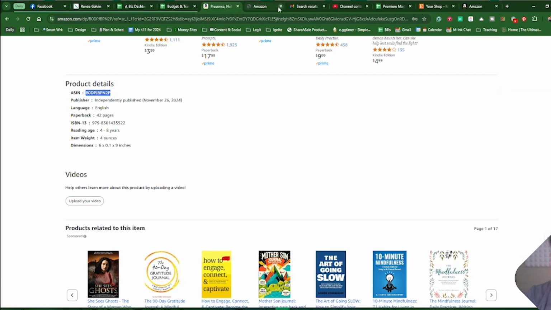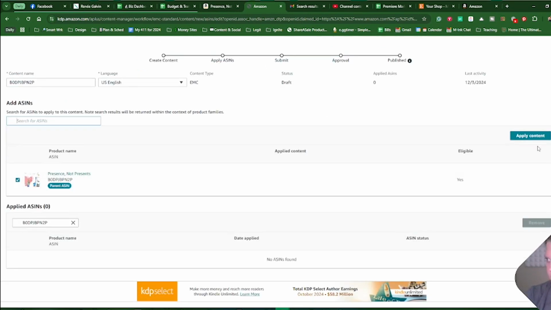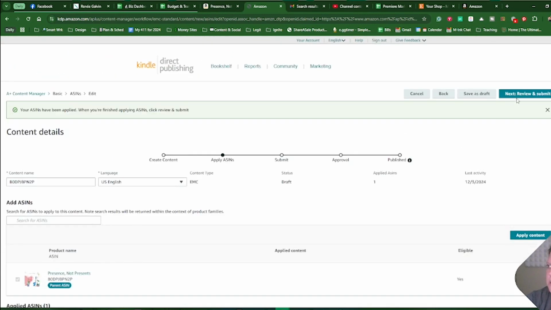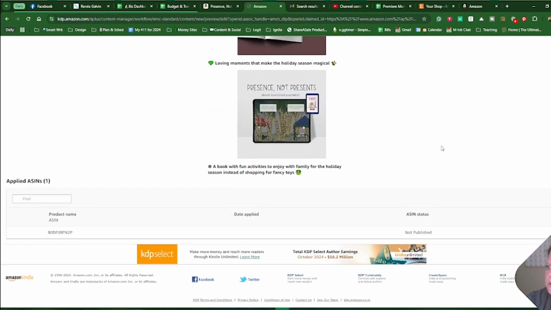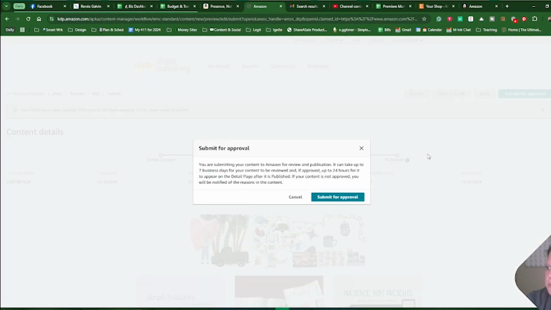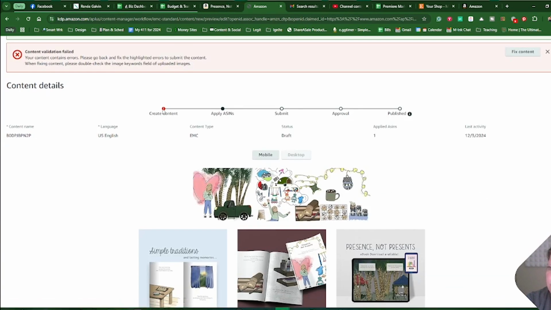So here's that ASIN number you'll need. Copy that over, paste it into the content for Amazon A+. It will show the listing, and you're going to go ahead and link that up so that way the content you have will be applied to your listing. You'll hit publish or submit, and then I realized I can't put emojis, so I had to fix that.